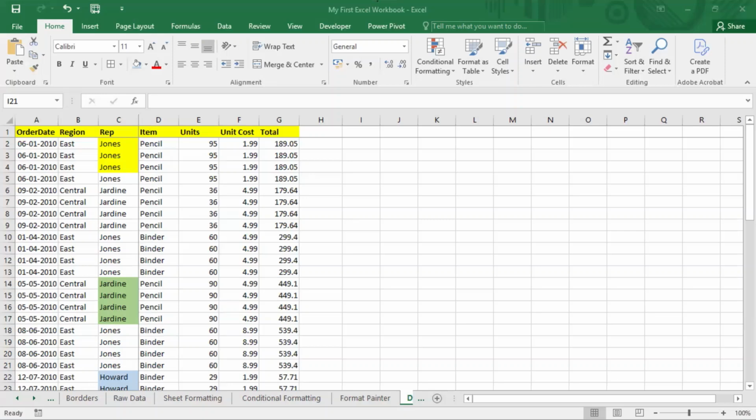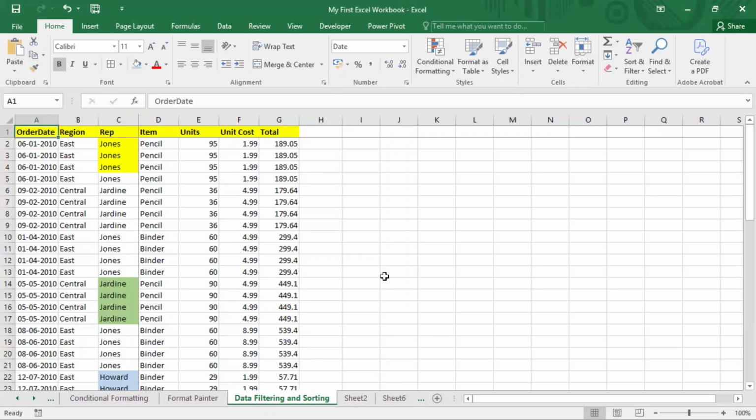Now there are multiple ways in which you can filter the data. I'll show you that first, then we'll go into individual options that are available for filtering. I'll show you the options that are available. I have this data here. As I told you, there are multiple ways in which you can filter out the data.